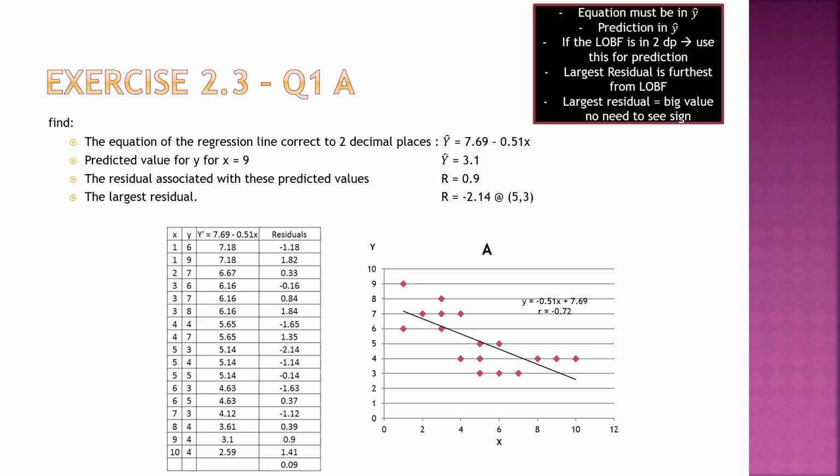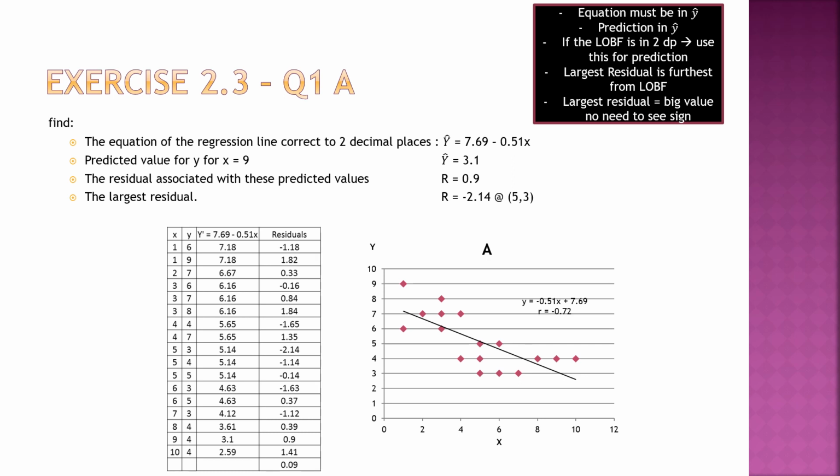Okay, when x is equal to 9, what do you get? 3.1, isn't it? So this predicted value is 3.1. Actual value is 4. So you take the actual, which is 4, minus 3.1. Understand? Actual minus predicted. Again, how to find the residual when x is equal to 9? You plug x equals to 9 into the equation, you get 3.1. That's the predicted value. How to find residual? You take actual minus predicted. The actual when x is equal to 9 is 4. Therefore, you take 4 minus 3.1, you get 0.9. That shouldn't be a problem.